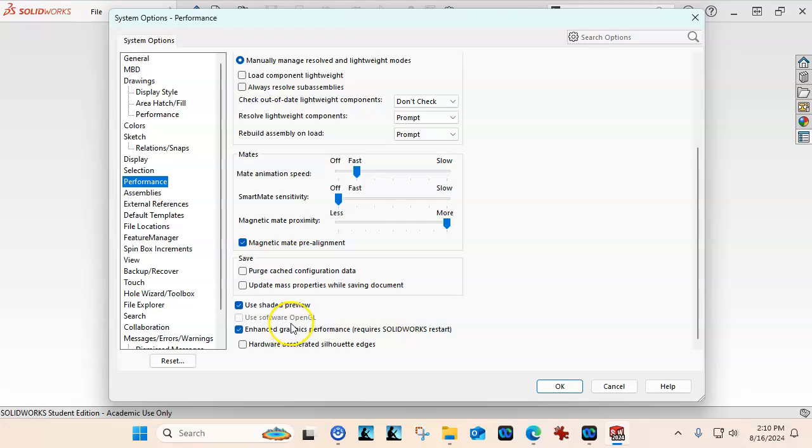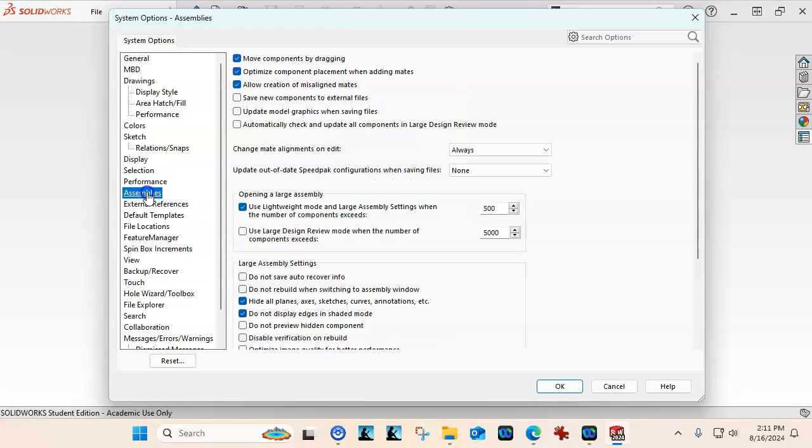Traditionally, with use software OpenGL, once that's checked, you can't go back and uncheck it. I don't know about reinstalling the software, but usually if you're having problems with the video and you check that and it fixes it, then it's not a hardware issue. It was something going on with the software. So we want to pay attention to those. Don't change those lightly. Make sure that there's something going on.